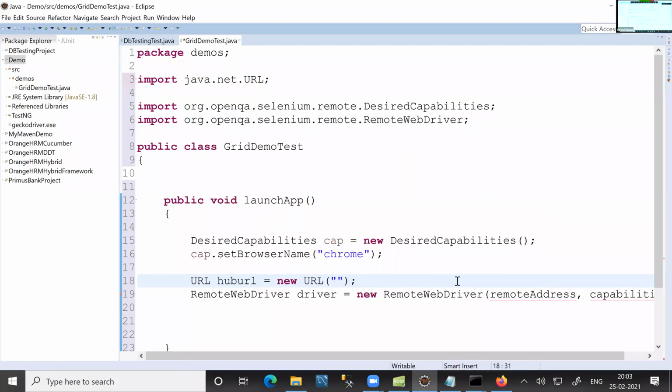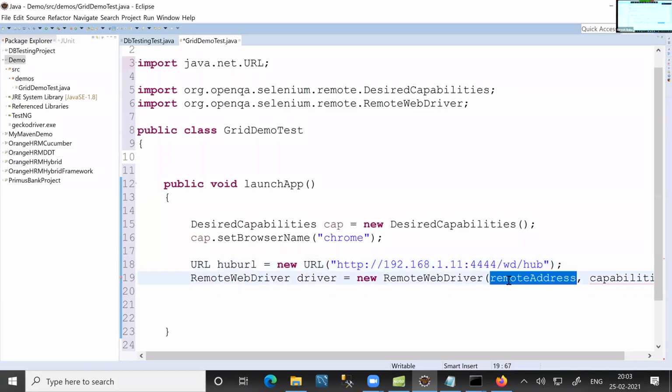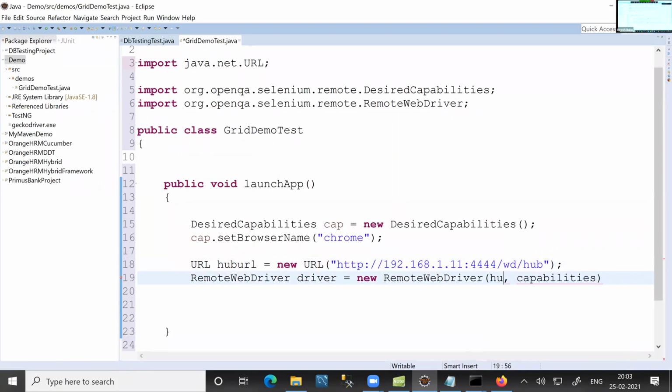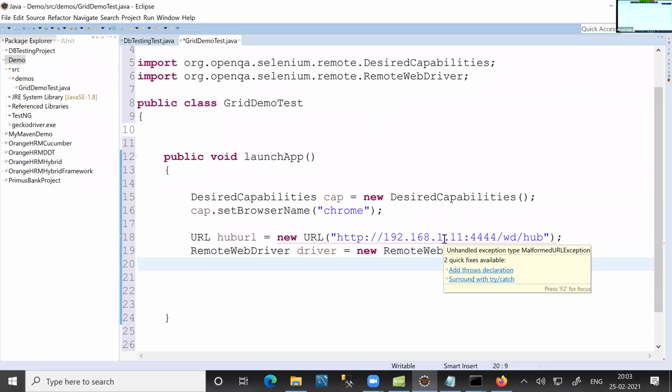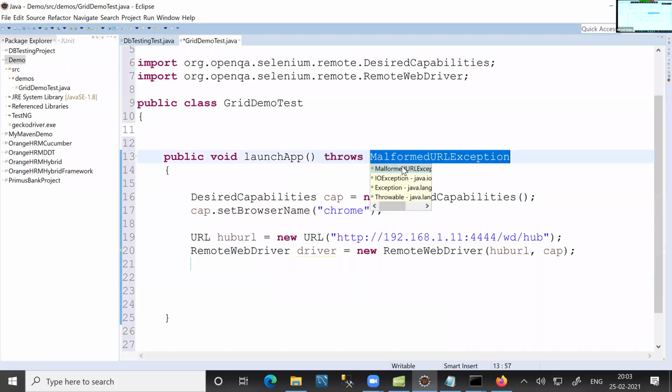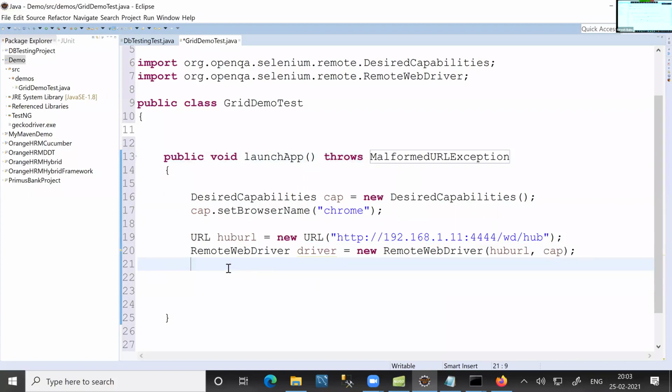This I'll give in my code. This is my hub URL through which I want to run the test cases. In place of remote address, I'll give the variable hub URL, and capabilities, my object name, cap. Maybe this URL is in a wrong format. We need to add an exception, malformed URL exception.